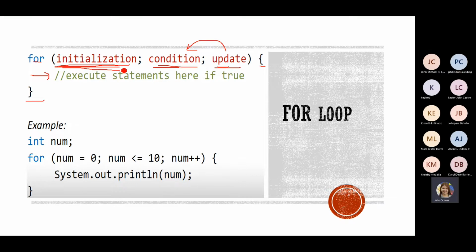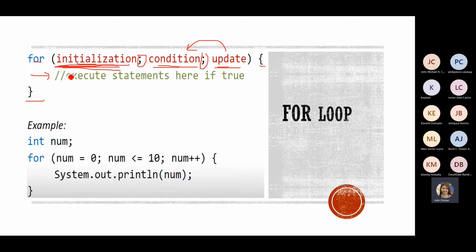The parameters of the for loop are enclosed within the parentheses and are separated by 2 semicolons. Always remember that. It is a semicolon, not just a comma. Okay? And then, the following is the flow control in a for loop. For example, the initialization executes first. So that's our first step.